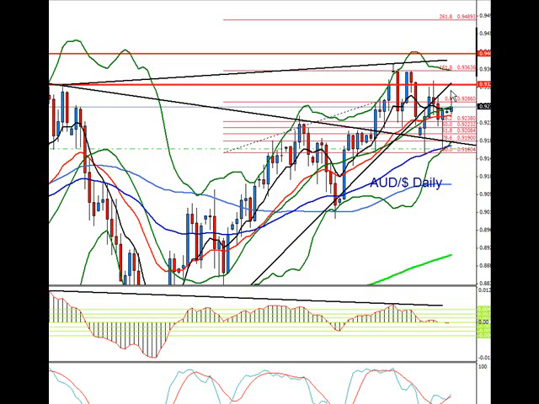I took half out, as those of you know I was in over the weekend. I got some nice pips out. I got half out, and I will restock when it gets down to 92. I will watch in the smaller time frames, and hopefully we will go back up and get some nice more pips.